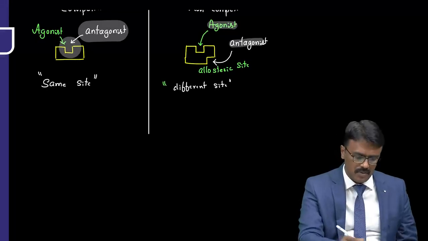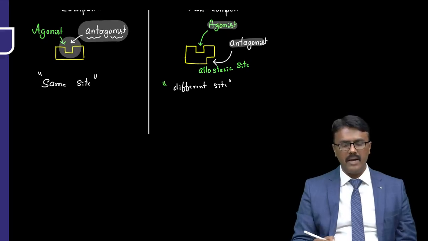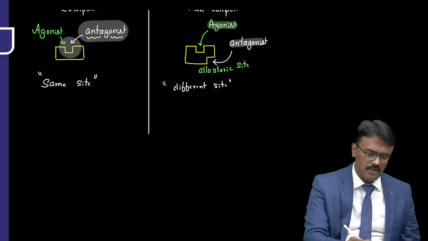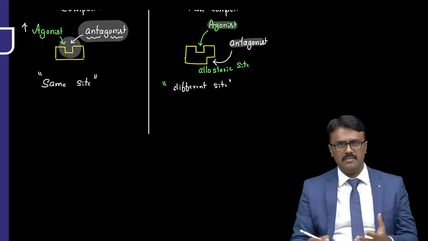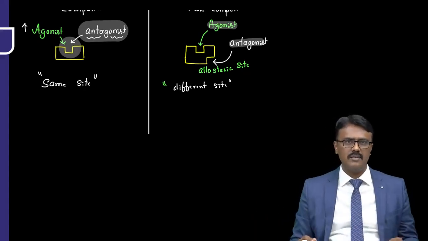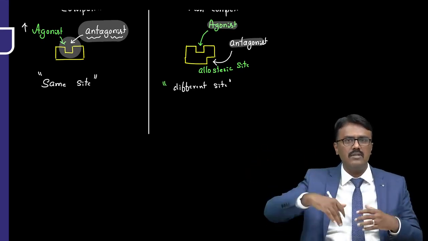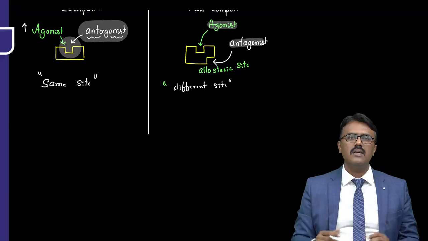Now, suppose in this situation the antagonist is sitting on the receptor. Can we overcome this antagonism? Think, how can we overcome that antagonism? What we can do is we can increase the agonist concentration. When you increase the agonist concentration, it's a competition. Now who can take the seat? Whoever is stronger can take it. So when you increase the agonist concentration, they will kick the antagonist out and the agonist sits there. That means you can get the same response, but you have to increase the agonist concentration.